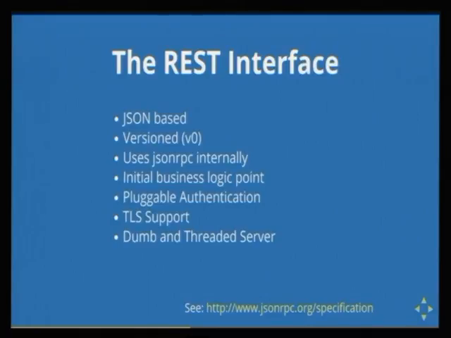The REST interface is also the initial point for logic, and more importantly, we have pluggable authentication and we have TLS built directly into the application server. So there's no need to have Apache or Nginx or anything fronting the application server. You can just run it as is. And in terms of the pluggable authentication, we actually have a couple of community contributions that came in for Keystone, as well as basic auth. We also have client-side certificates that we added not that long ago as well.